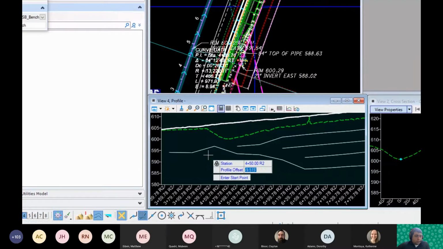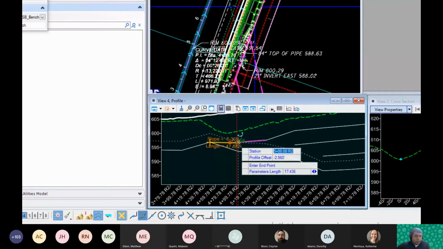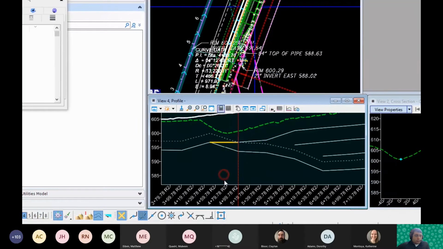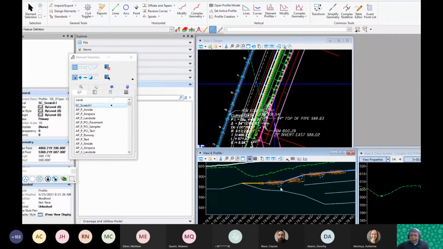So I'm saying, hey, at station 4 plus 50, I want the profile offset. And then I can hit the O key and then the C key and say, this is the profile I want to offset from. So I'll select that bottom profile, and then I'll say, yeah, I want an offset of 0. So that will lock me in to that elevation right at that location on that profile. So I could click, and then I come over and snap to the beginning of my top profile elevations, right? So that tells it how to transition into that bench, right?